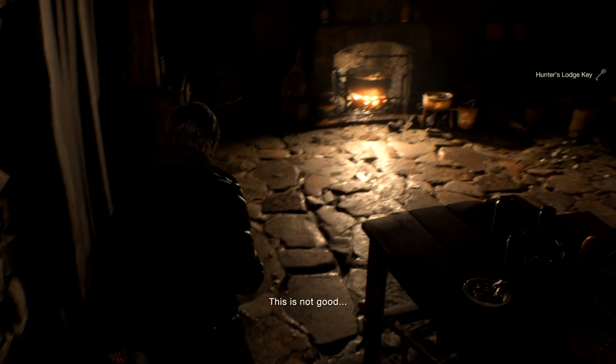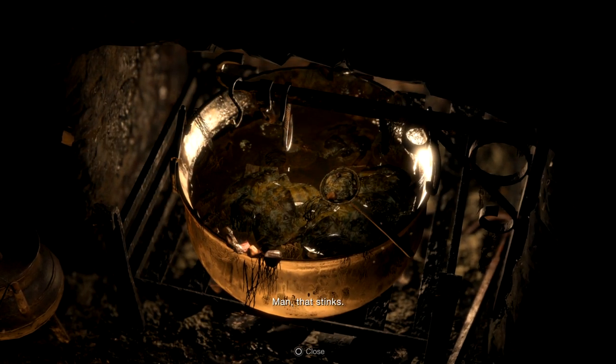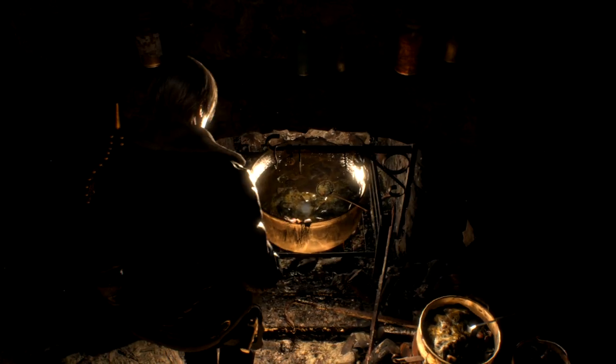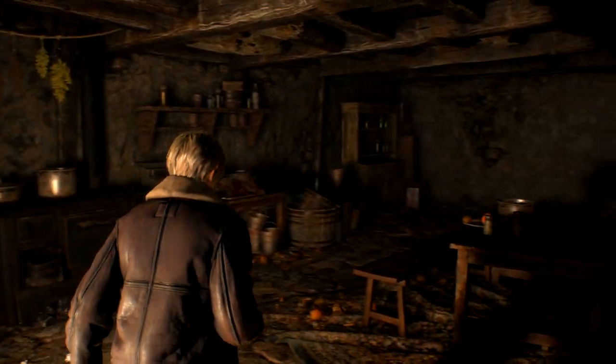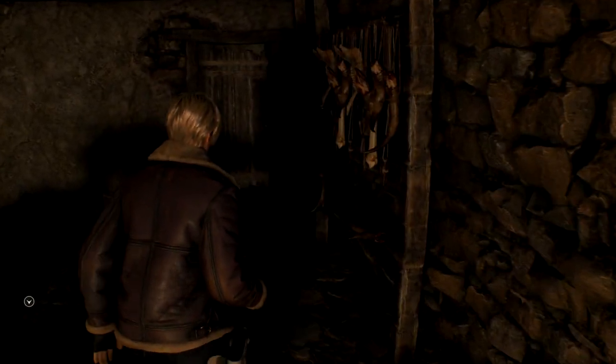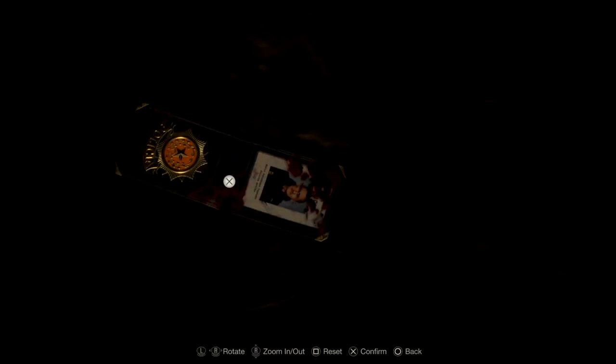Hunter's Lodge key. Okay. What was you cooking? Man, that stinks. Appetizing. We won't try that just yet. We'll come back for a little taste. Should be able to go through that other door, I guess, with that key. The ID for this police officer. We'll put that in our pocket.